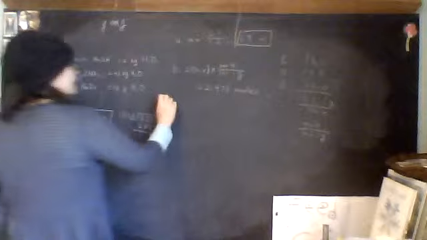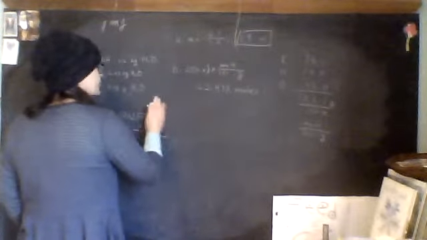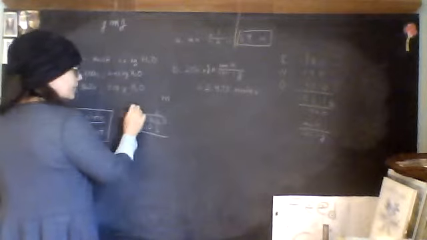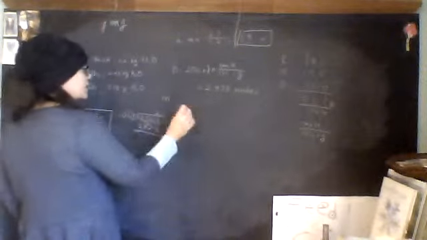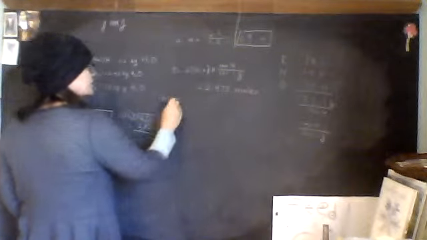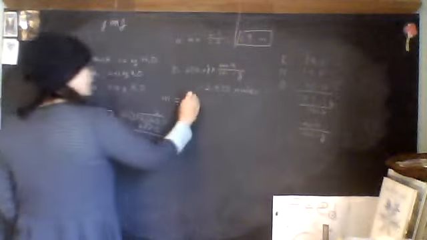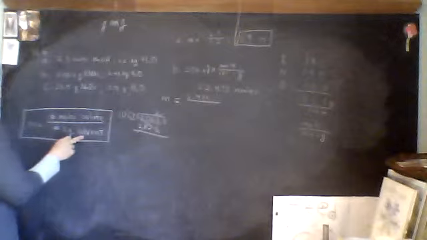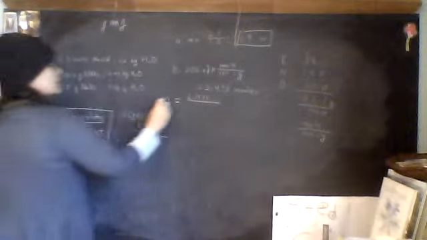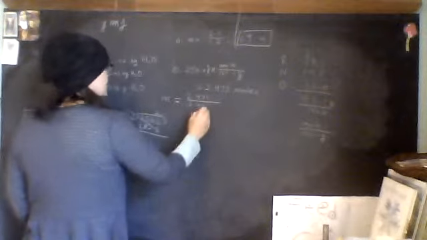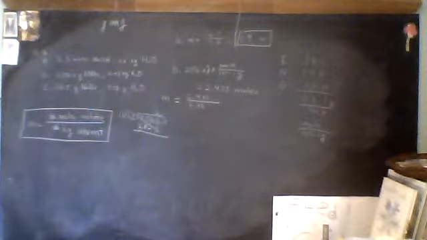Now we're going to calculate the molality. The molality is going to be the number of moles of the solute, 2.473, per kilograms of the solvent, and the solvent is 2.43. So it's almost going to be 1, a little bit more than 1. What is it?